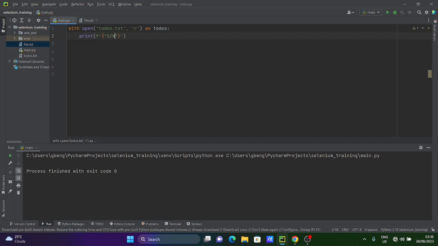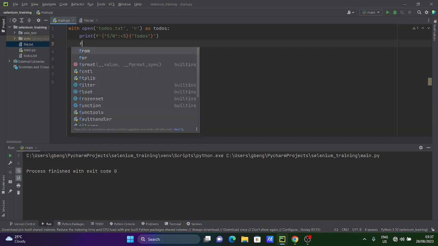We have SN for the serial number, then a colon, and I'm going to give a space of 5 between this. Then another curly brace for the second heading, as to-dos. That should be in double quotation marks now, because we have single quotation marks around it.